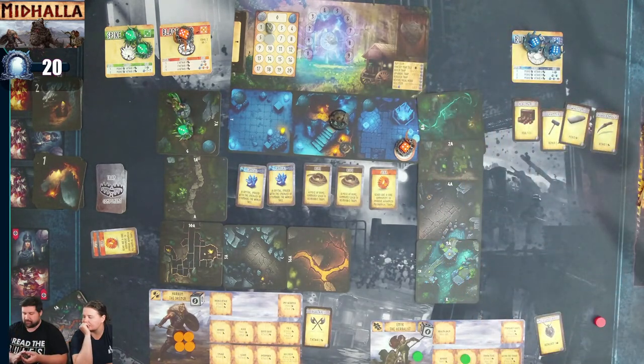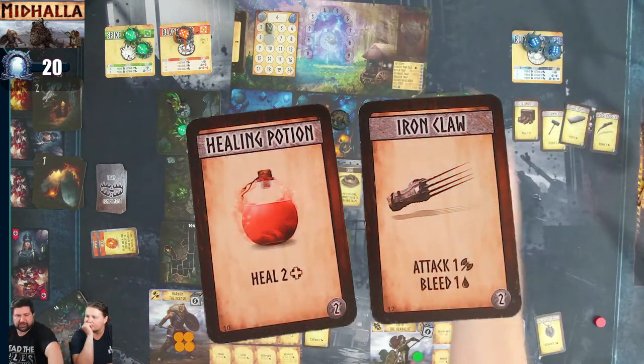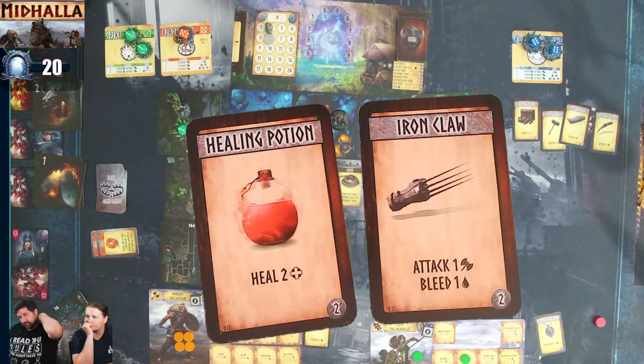Now, we also get two of these as well. I'll shuffle this up real quick, and we'll get two rare items. So every time you play the game, you get different items coming out. So this is what's available to us to purchase this time. A healing potion for two, or Iron Claw, which is attack one and bleed.